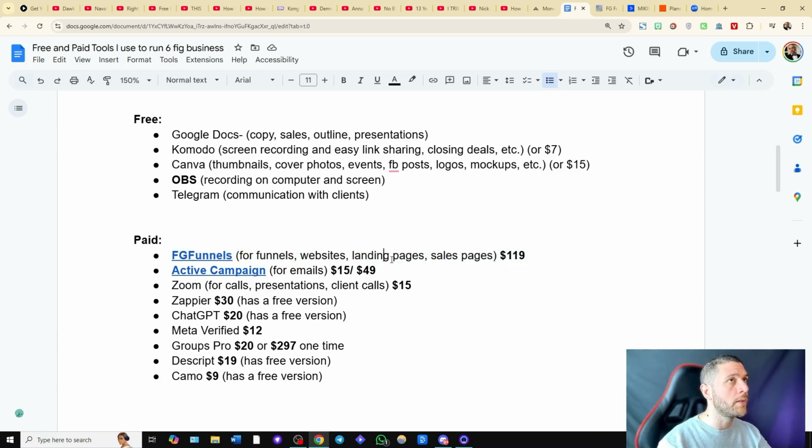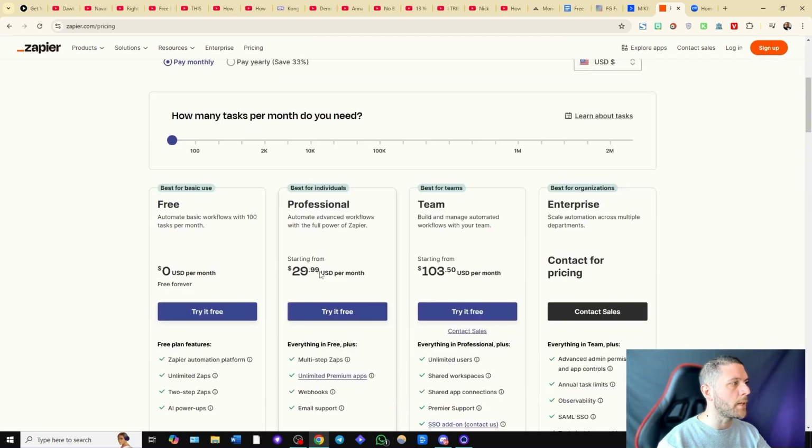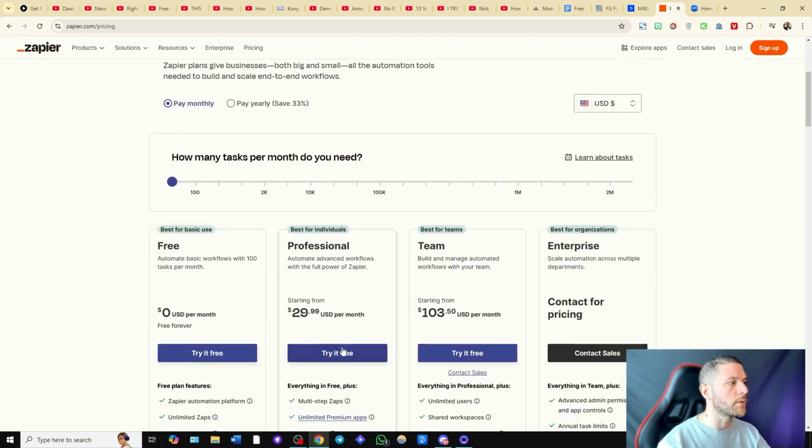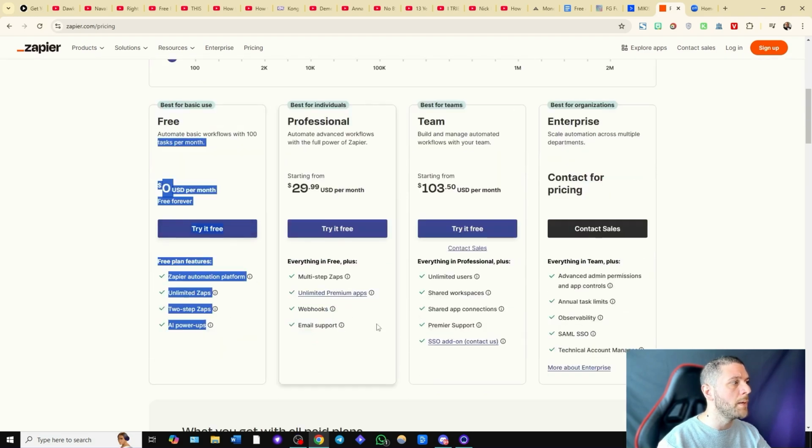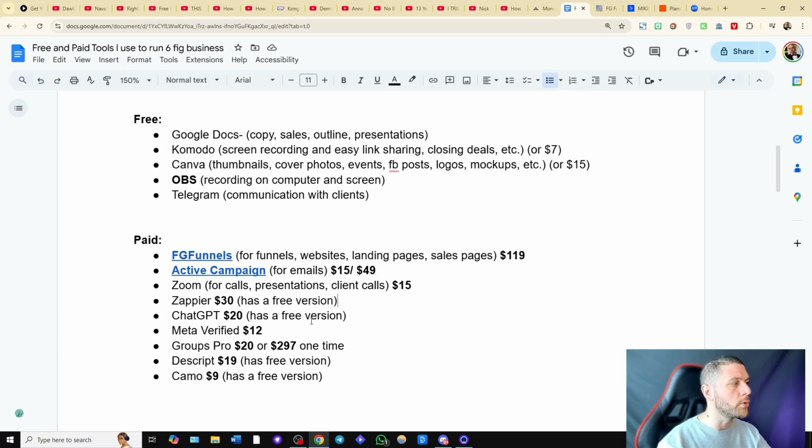Now, the caveat I want to mention, if you're using a mix of these as I do, is that I need to pay $30 for Zapier, because a lot of stuff that I do with automated emails doesn't currently have native integration with ActiveCampaign. So I need to do it with the paid version of Zapier, and I pay $30 per month for this, because I need webhooks. They have a free version, by the way, if you're using Zapier, but for the mix of these two that I'm using, I do need Zapier.